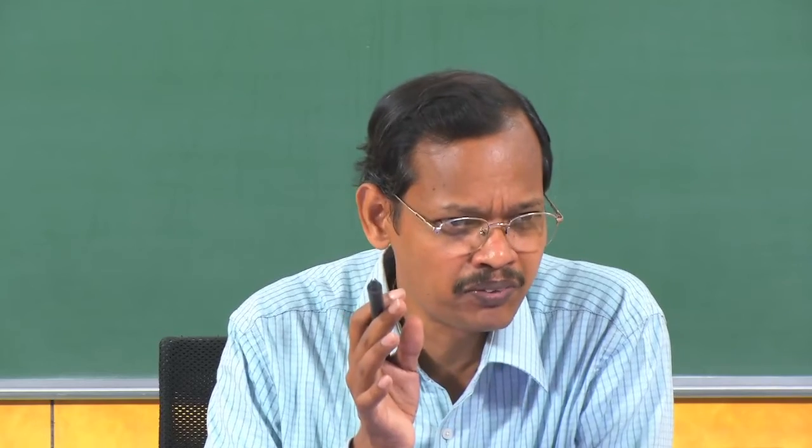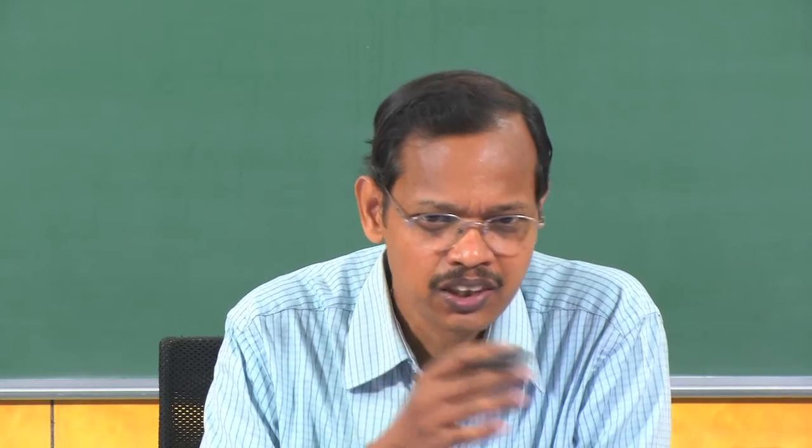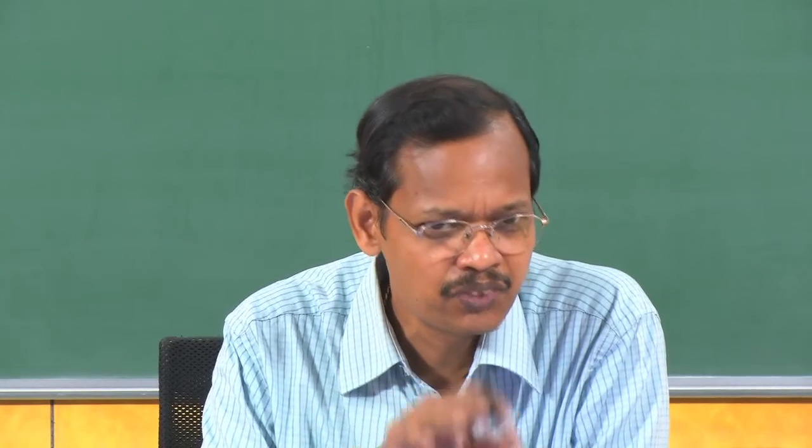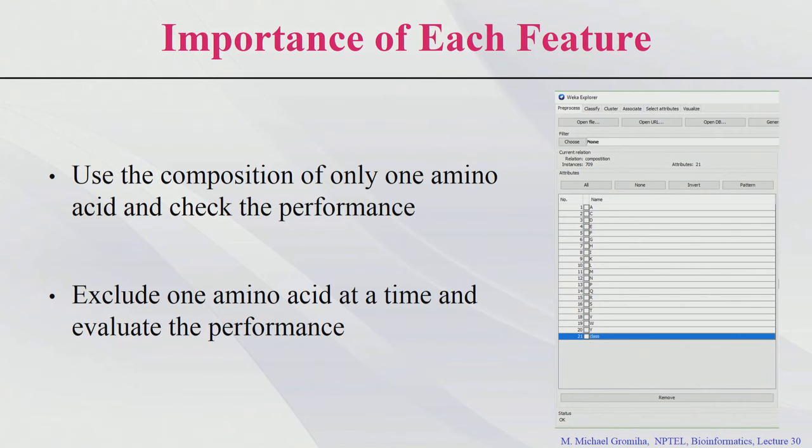So, in this case we see whether the composition of all the residues is necessary, or whether we can eliminate some of the amino acids. If some amino acid residues do not make any change, then we can eliminate them and reduce the number of features. So, you eliminate one amino acid and see whether, using the other 19 amino acids, the performance is similar or changes. If it is similar, then you can discard it. If it drastically reduces the performance, then that feature is very important, and you need to keep it.